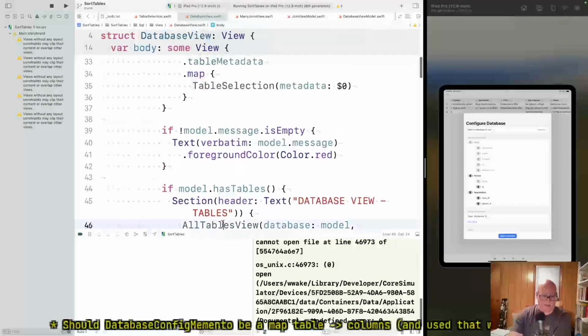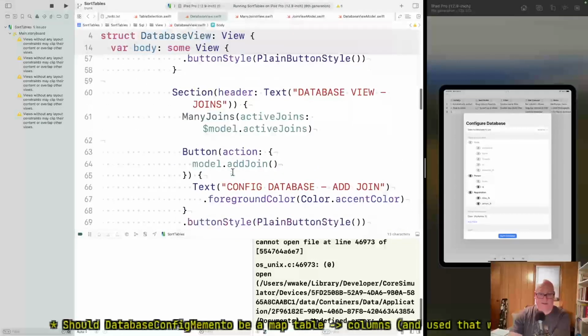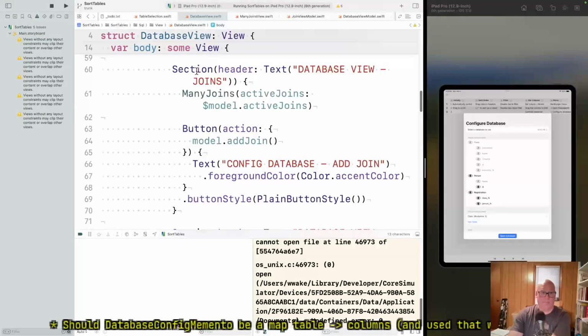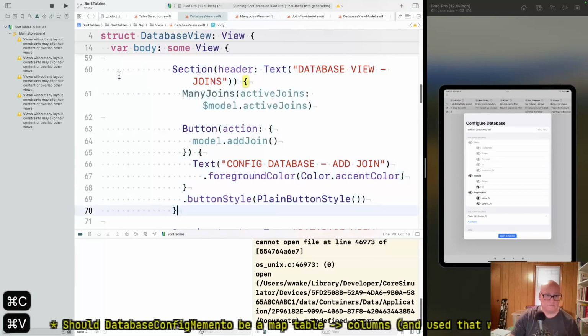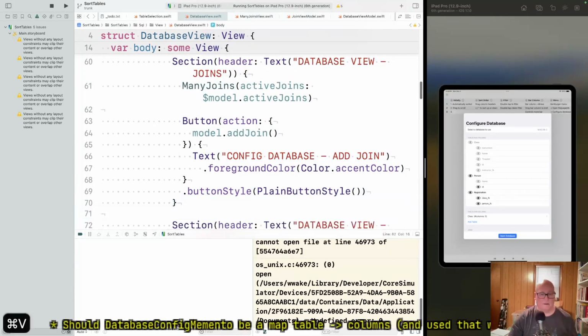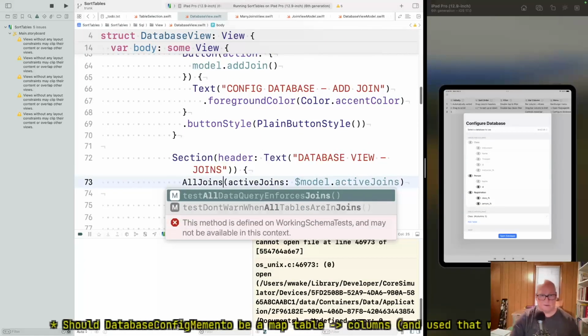Well, I'm calling this all tables, so maybe I'll call it all joins just for symmetry of it. Is that this? Yeah. Okay, database view joins. Let's make all joins.